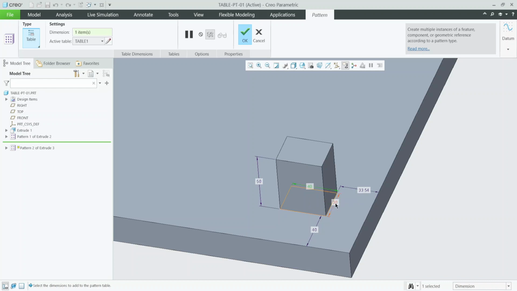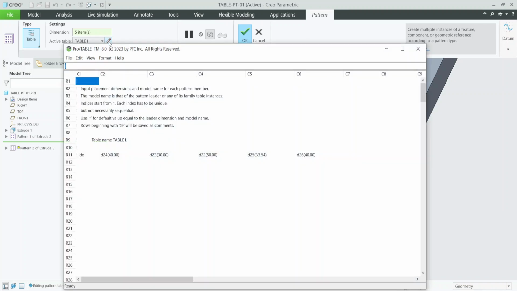Second row I want this one, select this one. Third row I need height, select by holding the control button, and x direction, y direction. Just go to edit table. In the manner which you have previously selected, in that manner only you will get your rows and columns.